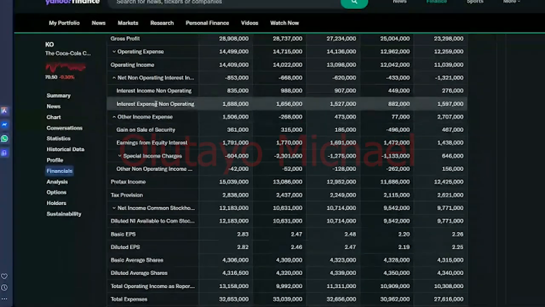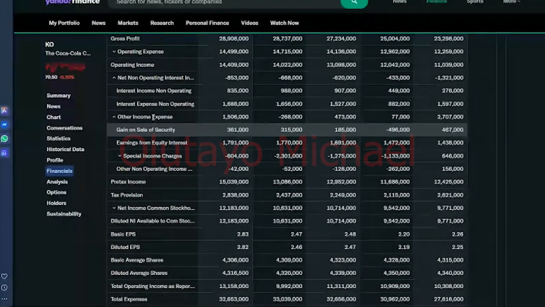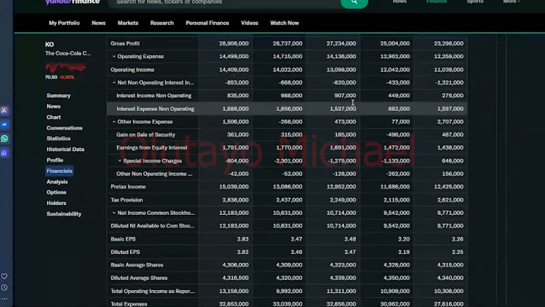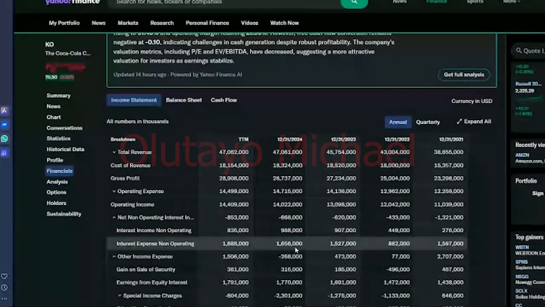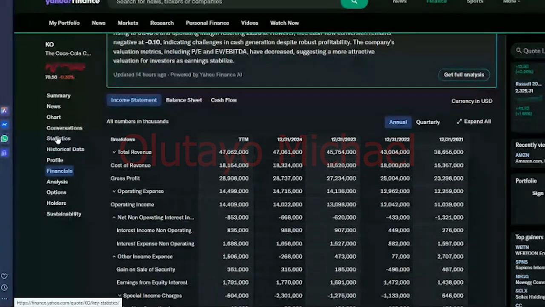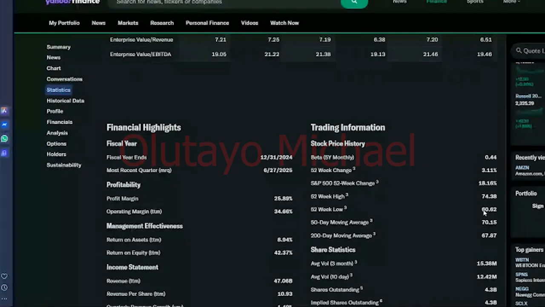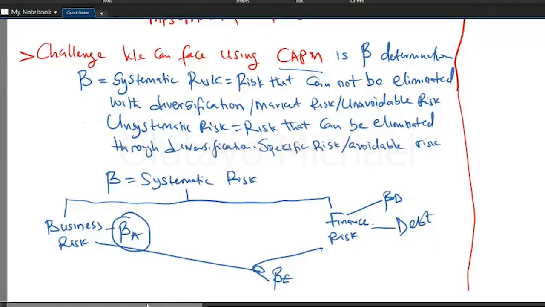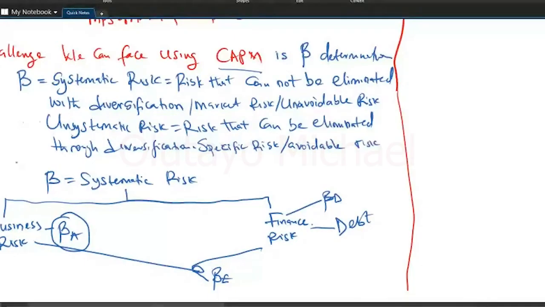Interest income, not interest expense, fine. Now this interest expense means that even if I don't see their balance sheet, they are paying interest on their loan. In the most recent year, 2024, their interest expense has increased, which means they have increased their debt factor. That is why their finance cost, which is interest expense, has increased. Since they have debt, their beta is beta of equity, not beta of assets. Beta of equity has a debt factor in it, and beta of assets does not have a debt factor, only equity alone.